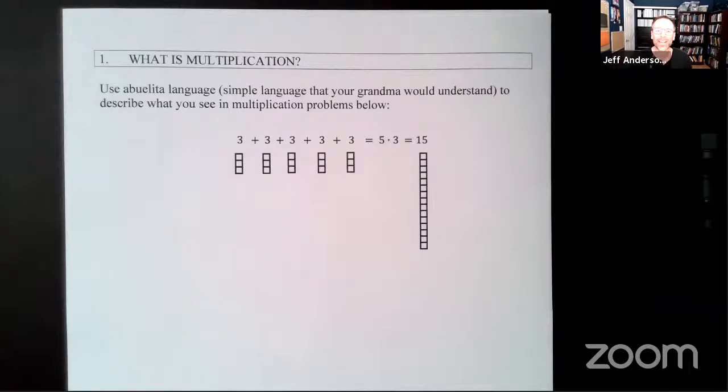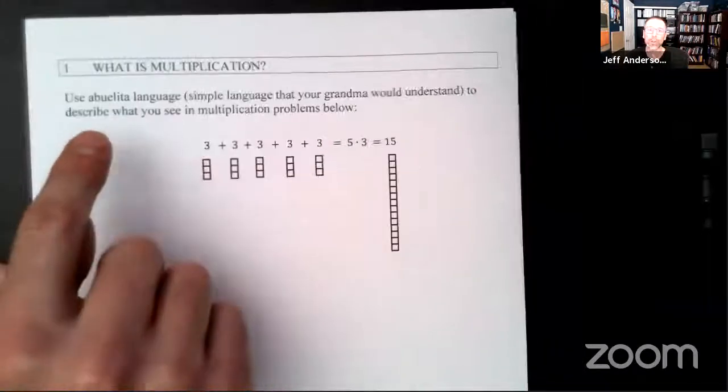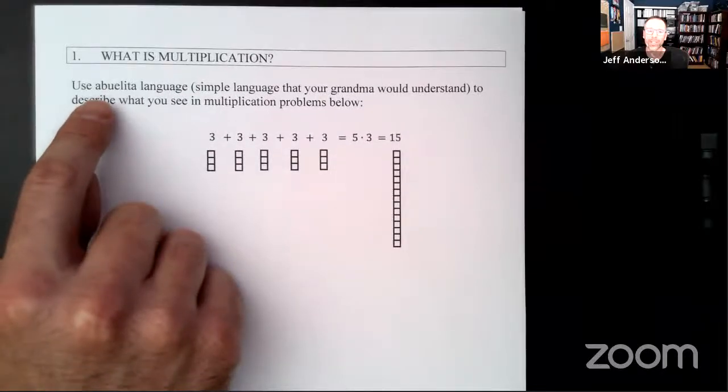In this video, we're going to talk about what is multiplication. We're revisiting multiplication because I find that so many folks get stuck from bad experiences in math class and memorize multiplication as a procedure rather than a set of ideas. To address this, we're going to actually address the question, what is multiplication, from multiple perspectives or multiple representations.